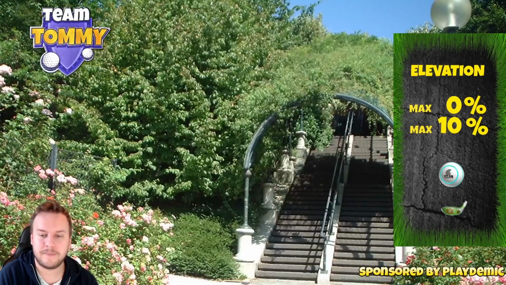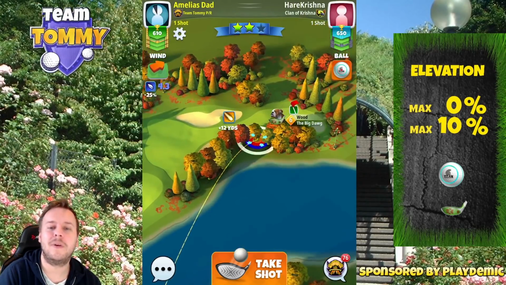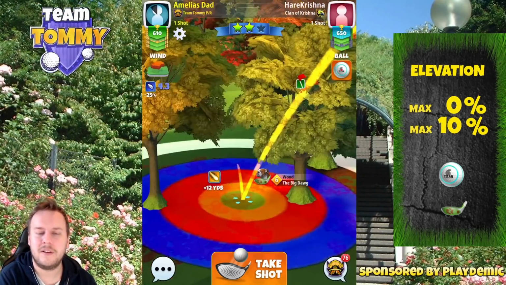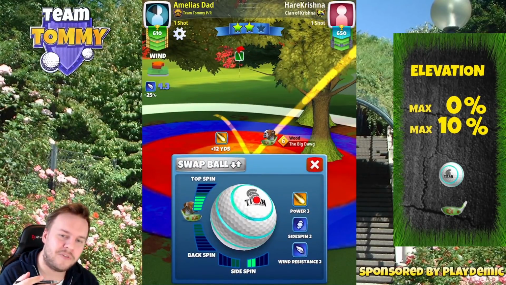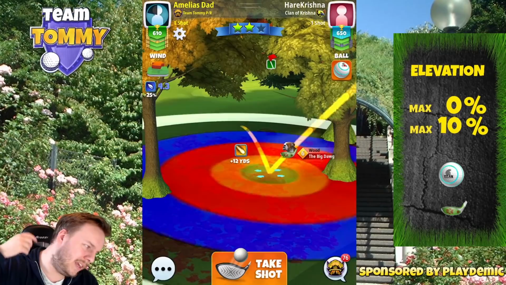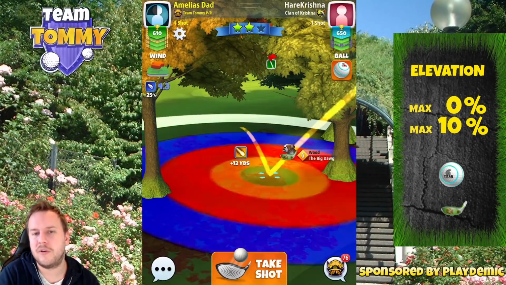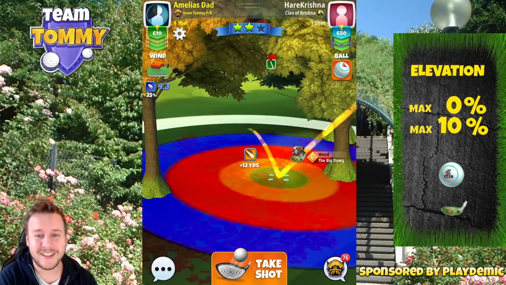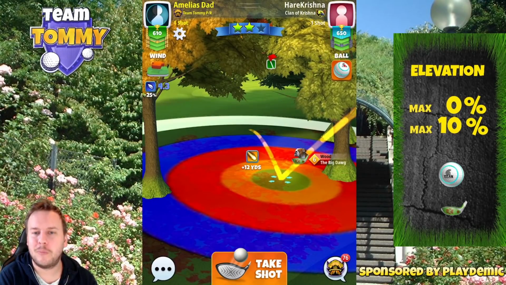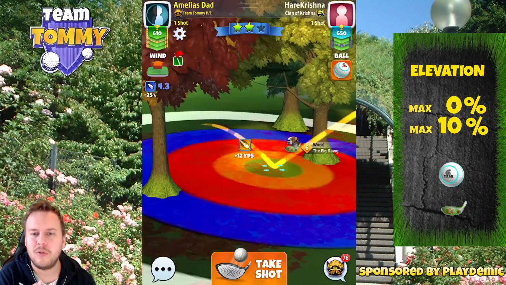Second shot, we do play with the big dog or any other wood club that gives us the most amount of power. So it's often going to be the big dog, or it's going to be the cataclysm, or it could be the horizon as well, depending on what level you have the horizon in. We do go with 5 bars of top spin. It's going to be generally the thing, but it could be more as well. It's up to you to decide.